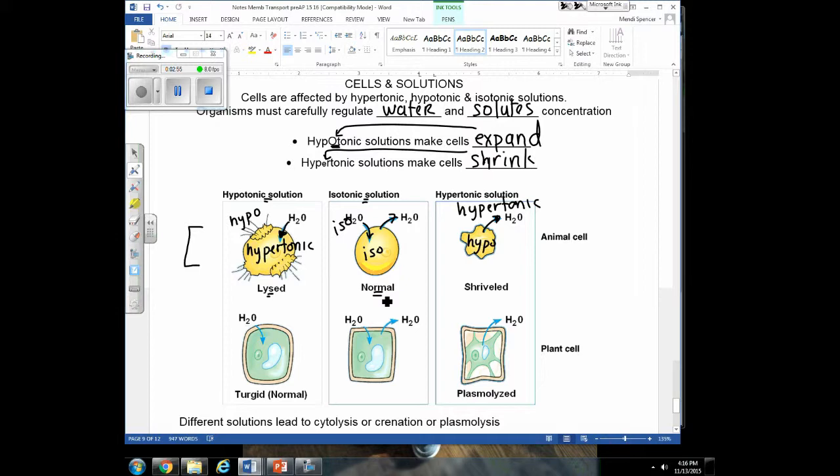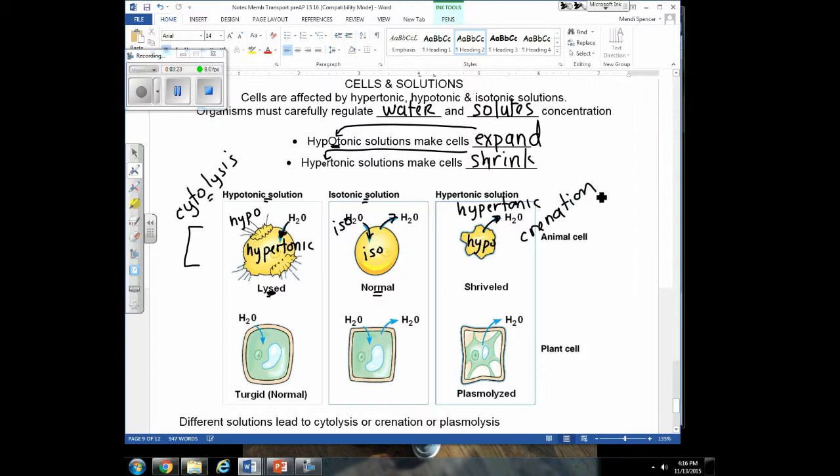Whenever animal cells break, like you see here, we actually have a term for that. It's called cytolysis. Cyto means cell. Lysis means to break. So you can probably figure out why we term this cytolysis. Cyto, cell, lysis means to break. Whenever our cells shrivel up, then the term for that is called crenation.